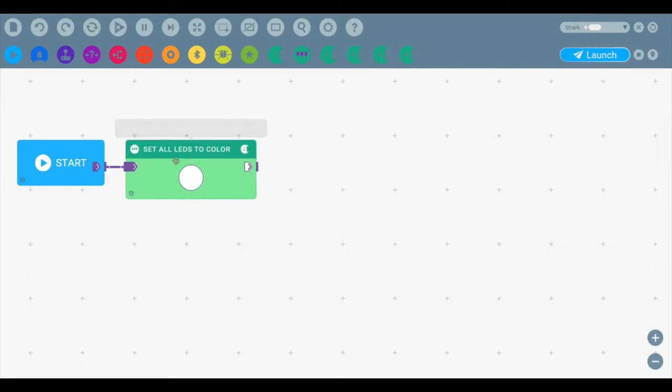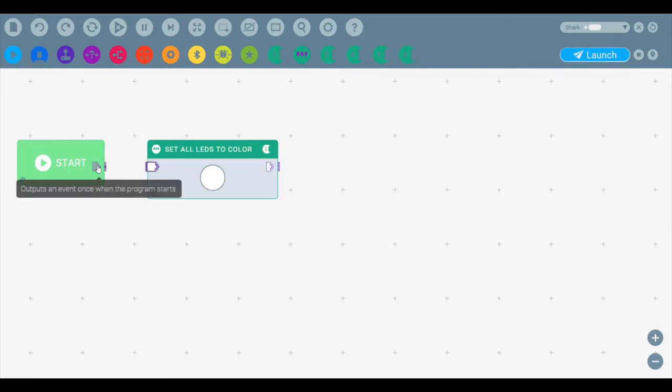To delete an unwanted wire, click on it. Then click anywhere in the workspace, and it will go away. To manually connect two blocks, click on the pin on one block, and then click on the corresponding pin on another block. Remember that pins facing outwards can only connect to pins facing inwards, and pins facing inwards can only connect to pins facing outwards.